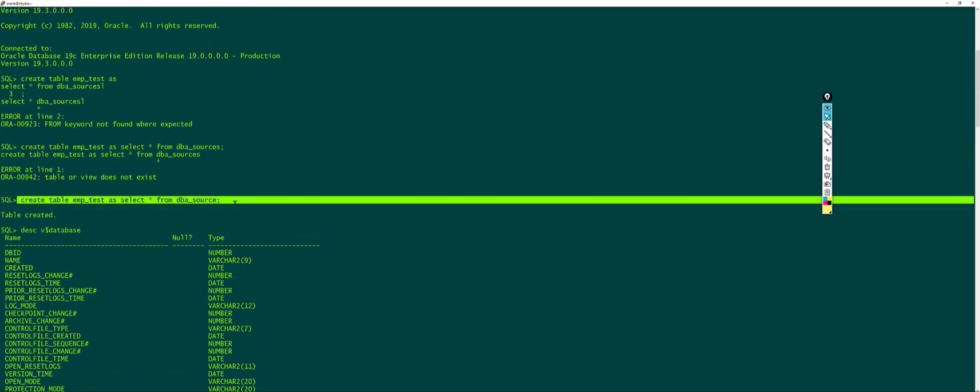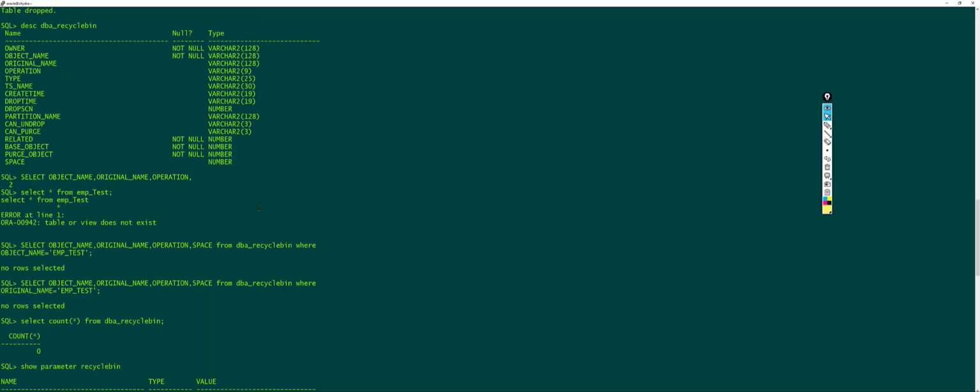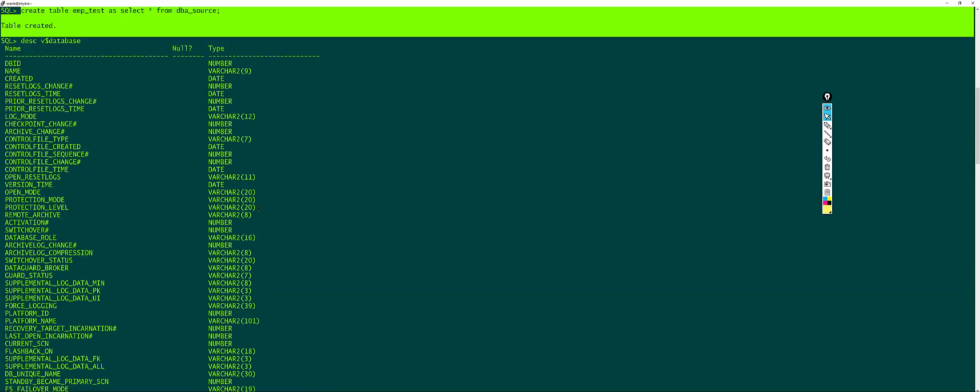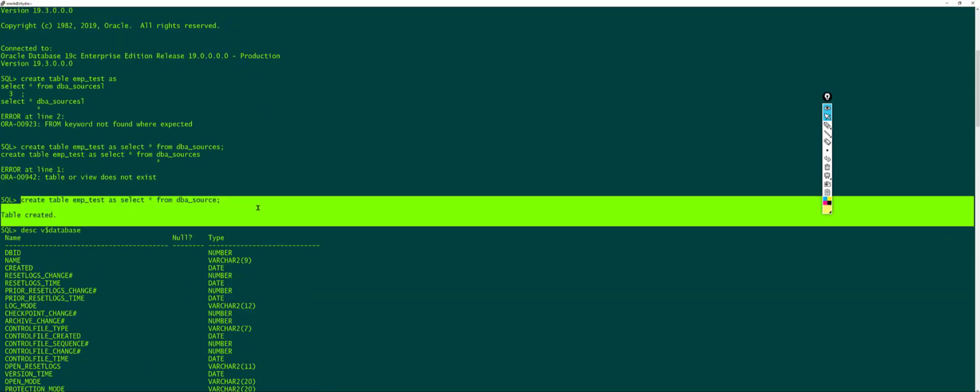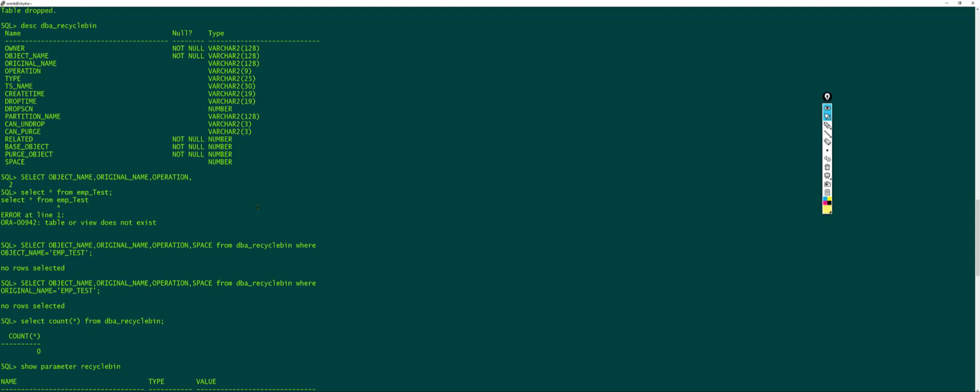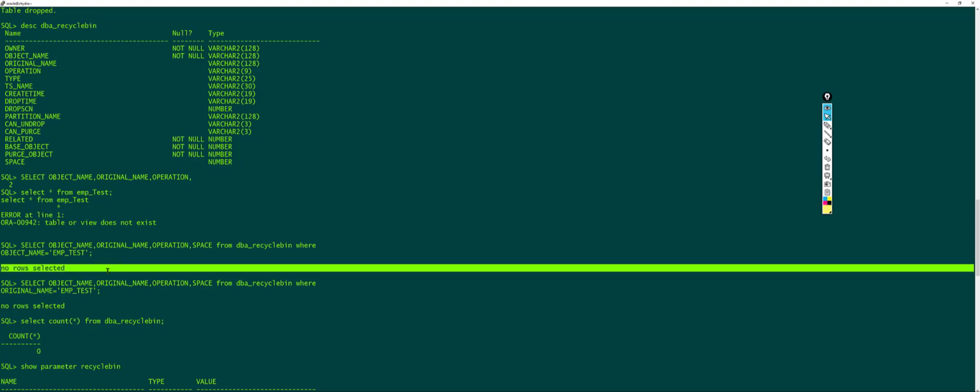When I just created this table normally, I did not expect that it would go to the system table space. So these kinds of issues you may encounter. When you check the recycle bin and you don't see that table, there may be a few reasons.